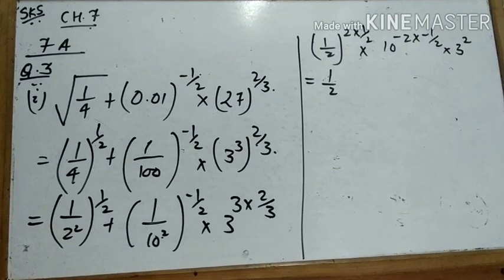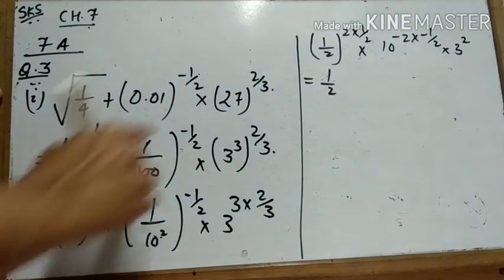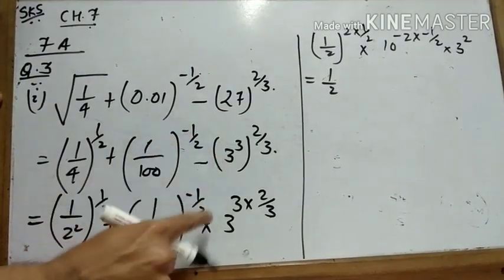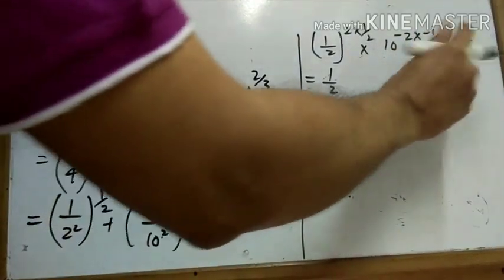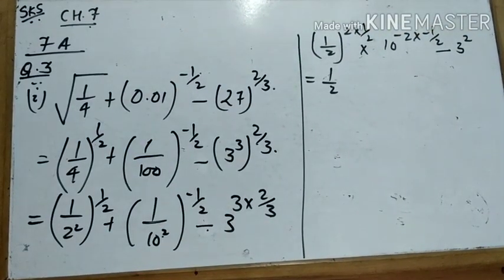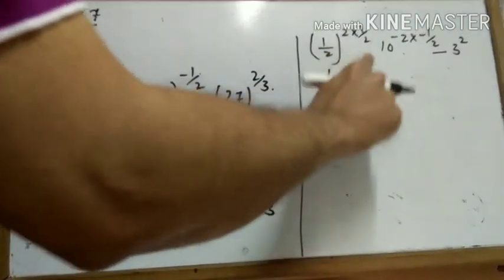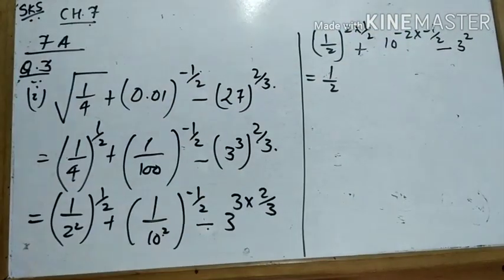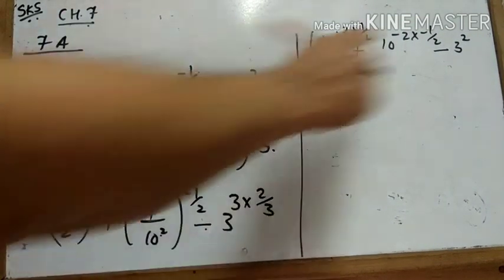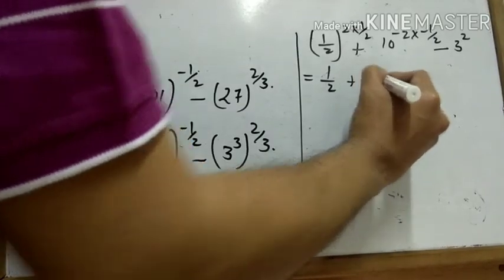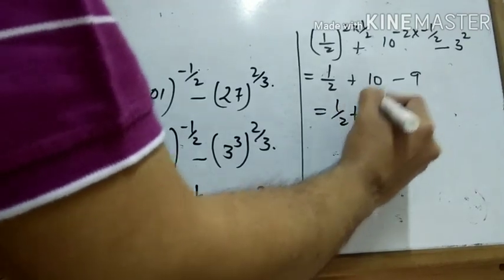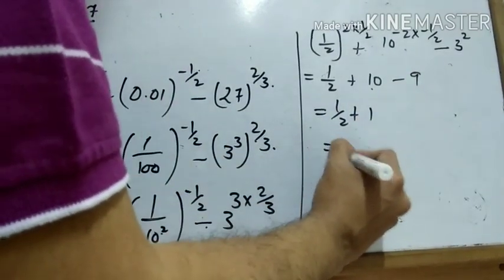Now what happens here is I made an error here, my dear friends. I am changing it. Here it is a subtraction sign. No difference in whatever steps we have calculated, only it will be effective in the last part. And here also I made an error. Instead of addition, I wrote multiplication. Negative into negative becomes positive, so this becomes 10 minus 3 square, that is 9. Half plus 10 minus 9 is 1. This is 1 and half.